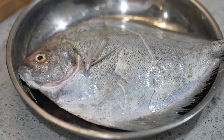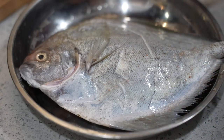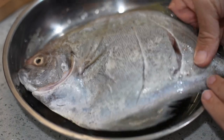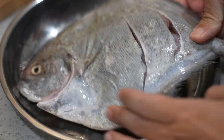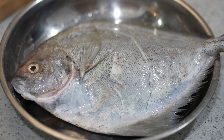By the way, you need to prep the fish before you deep fry. First of all, wash the fish thoroughly, and then make a few cuts on the fish body like this, on the sides, and sprinkle it with a little bit of salt.